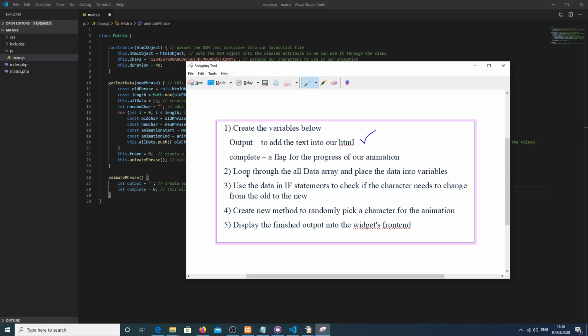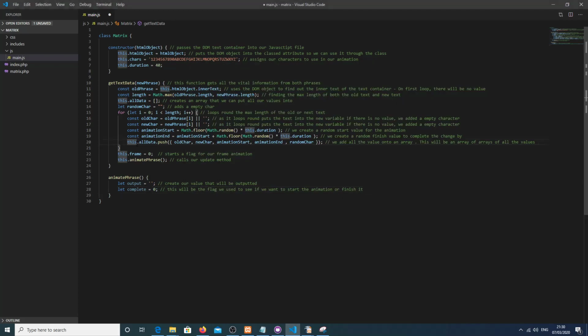Now we need to loop through all the data array and place the data into variables. So what we're going to be doing is looping through that class all data array here, and then assigning the values in it to the variables that we need to create.